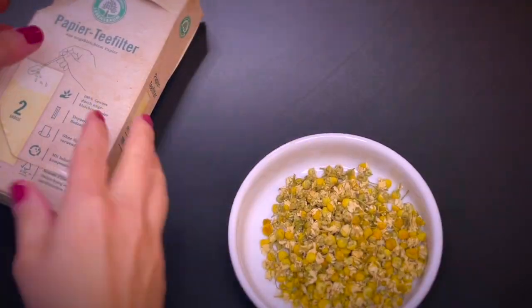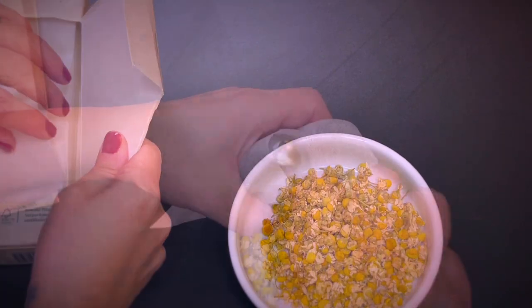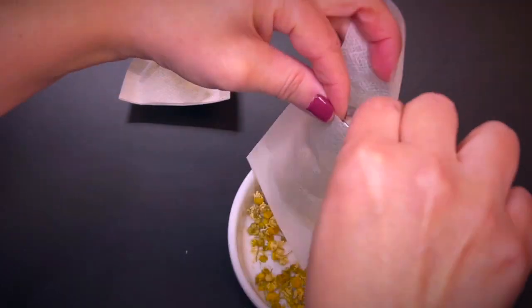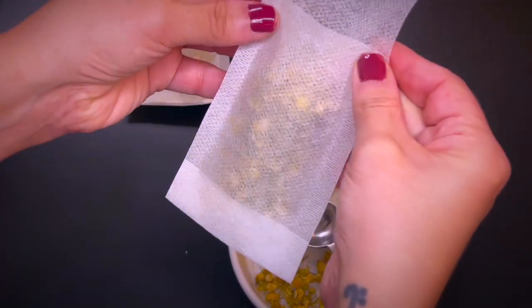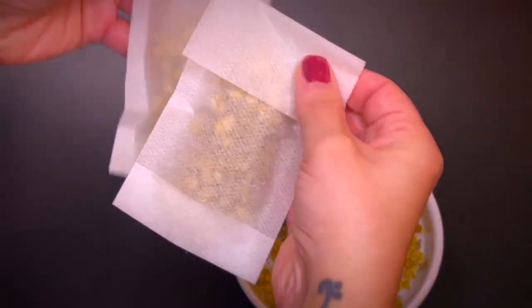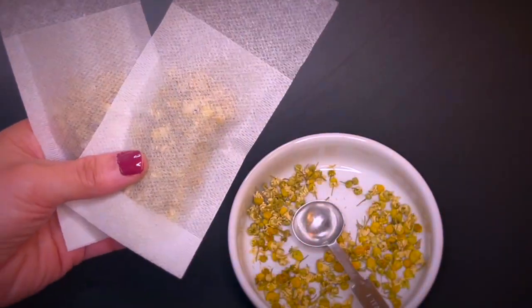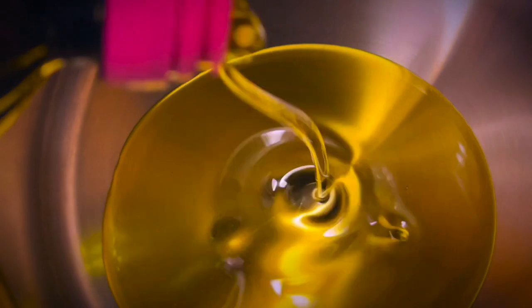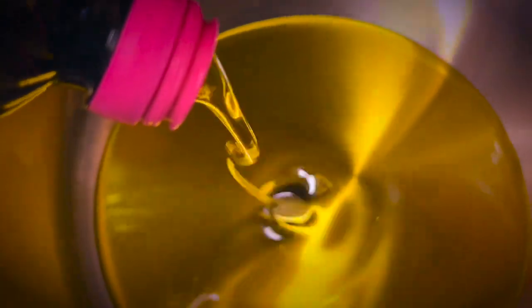The way I like to do an infusion is to add some spoons of the dried flowers in a regular tea bag, just like so. For this double batch, I'm using 2 bags of dried chamomile flowers. Once the bags are prepared, I add the olive oil to a steel pot.